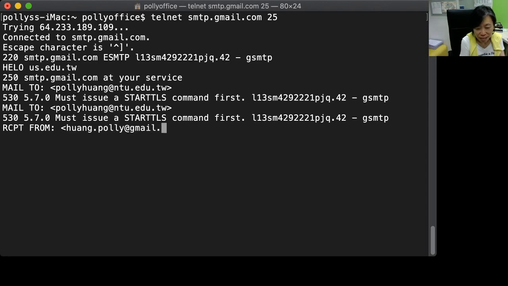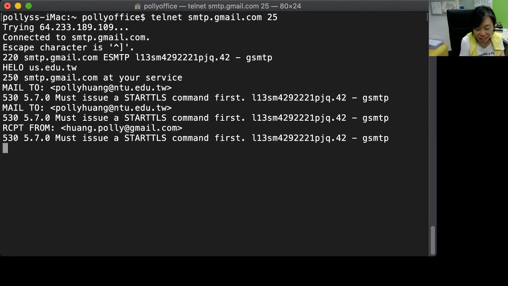How about that? No, it keeps bugging me saying, okay, let's do STARTTLS. So let's issue this command, STARTTLS. Oh, cool, it's accepting. That's nice.